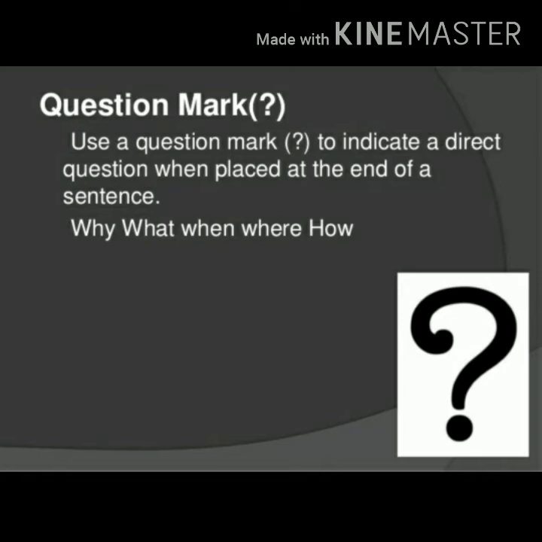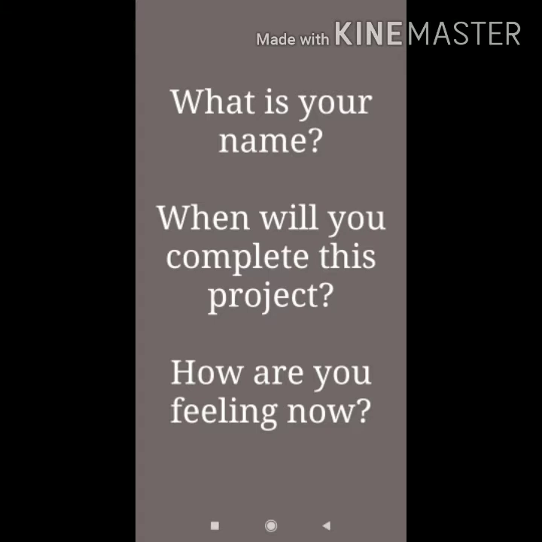Next is your question mark. A question mark is also used at the end of a sentence, but in those types of sentences that indicate a direct question. I hope you remember interrogative sentences, and if you have forgotten, please revise the first chapter that is based on sentences and its types. That means an interrogative sentence ends with a question mark.